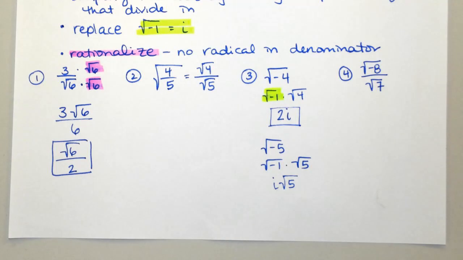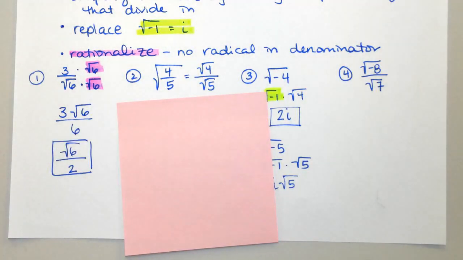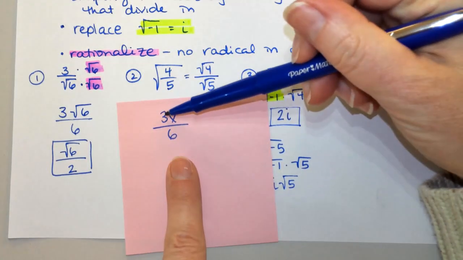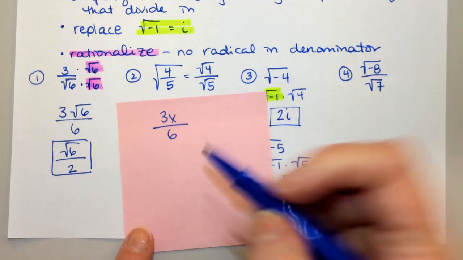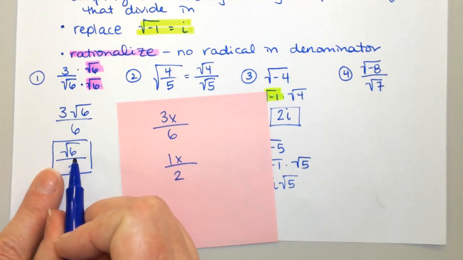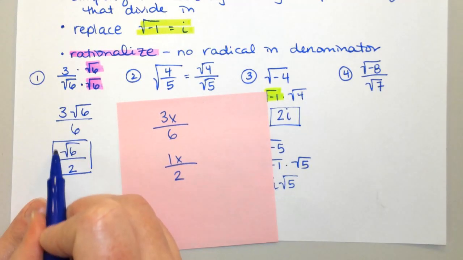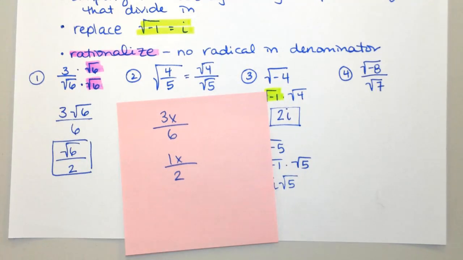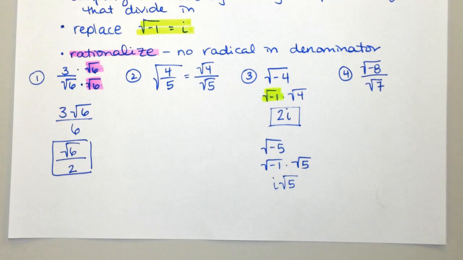Questions for me? Yeah. Yes. So I'm going to get rid of the radical for just a second. I'm just going to call it 3x over 6. And so I'd look at this and be like, okay, I can reduce down that fraction. 3 over 6 is the same thing as 1/2. So in the same way that x is like this root 6. So I didn't put the 1 in front just because normally we don't write coefficients of 1, but you could. It's 1 root 6 over 2. Does that answer your question? Yes. Good. No problem. All right.